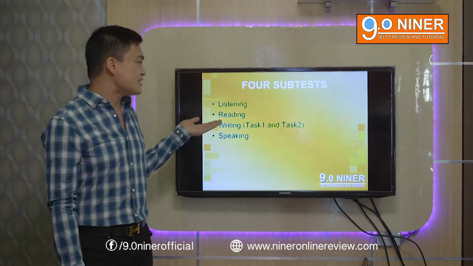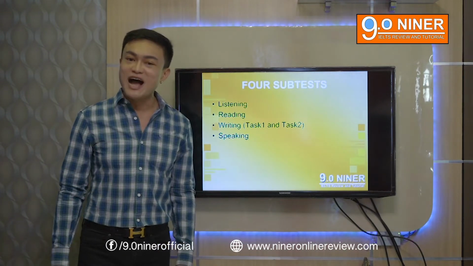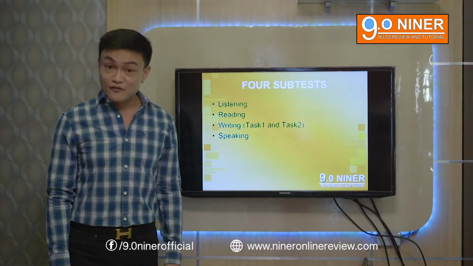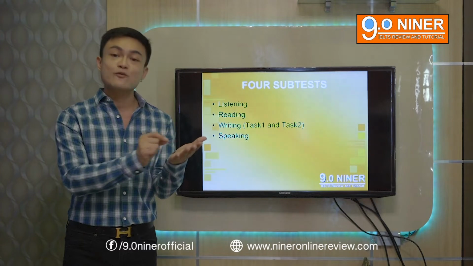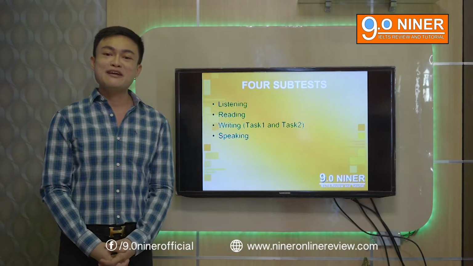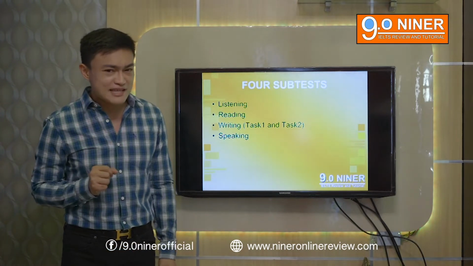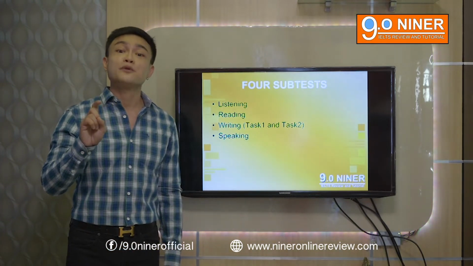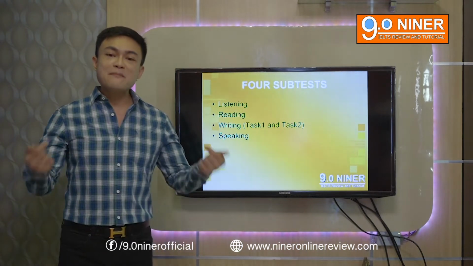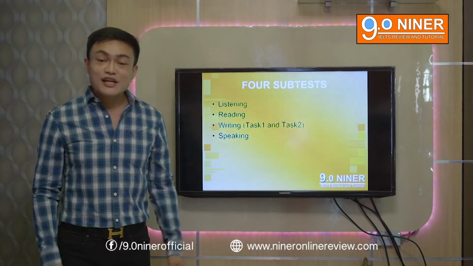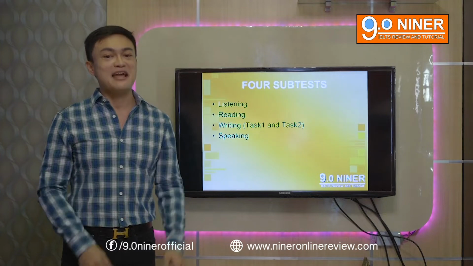Now, let's proceed to the second subtest, and that is reading. For pen and paper IELTS, how do you highlight the keywords in the passage? Obviously, you have your Mongol number 2, you have your test paper, so you can underline keywords in the passage. But for computer-delivered IELTS, because there's no test paper, no pen, how do you highlight the keywords in the passage? By using your computer mouse. Now, the advantage of computer-delivered IELTS, for people like me with poor eyesight, you can adjust the font size. Apparently, that's something you cannot do for pen and paper IELTS.